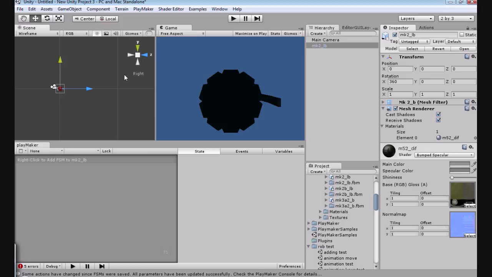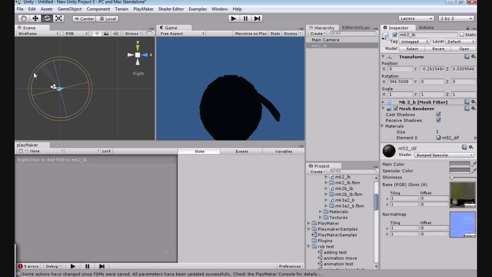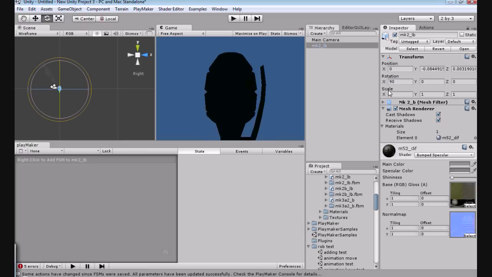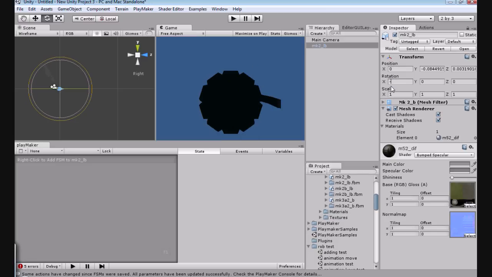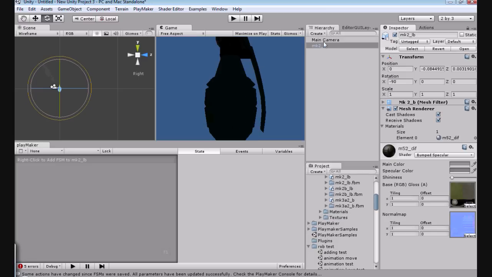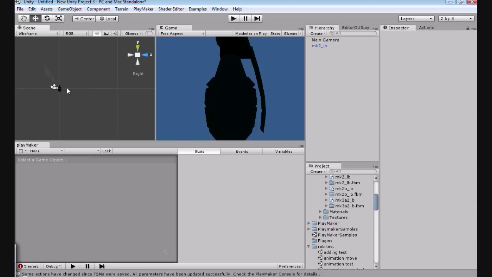Okay, we got that. I will rotate this 90 degrees on the x-axis. Well, negative 90 actually, negative 90. Alright, the color is kind of weird.